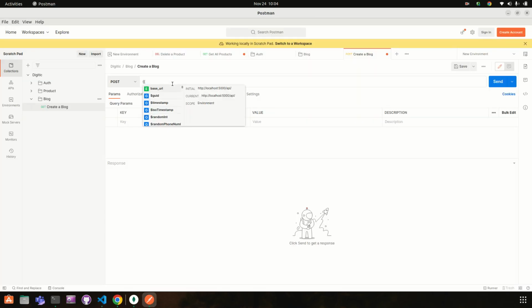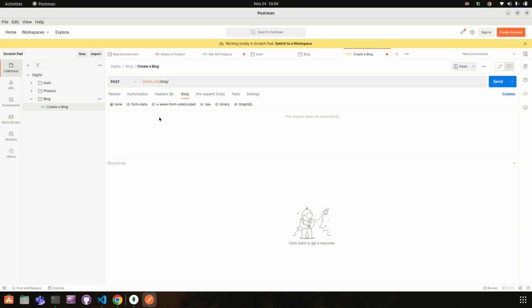So we need base URL blog slash, so go to body, raw, json. We need title is my blog 1, then we need category, and our category is the ID of the category.